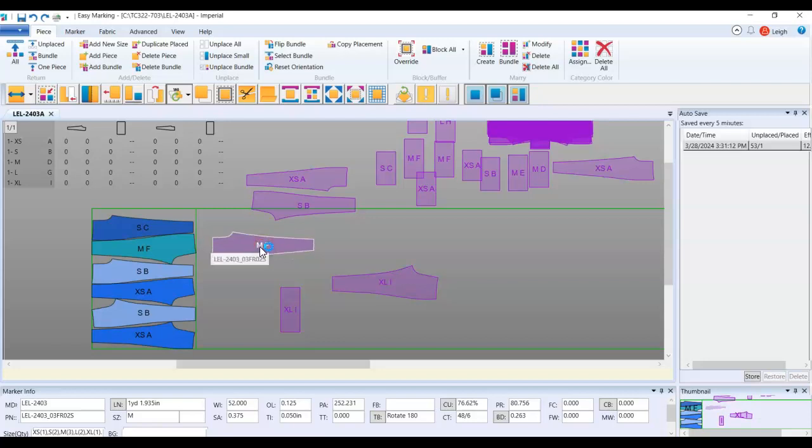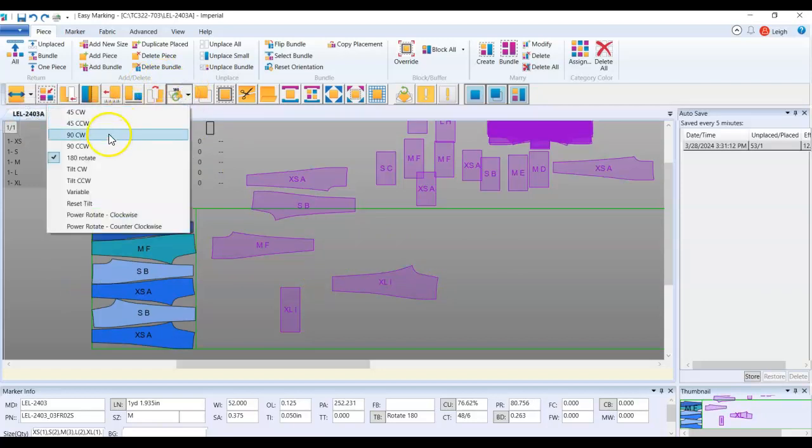The reason this is possible is because I'm not actually flipping my piece about an axis, right? I had already determined my flips in my model editor, so I don't want to negate that because I might end up with too many left sides and not enough right sides, right? But I can flip it so that my leg bottom is facing this way or my leg bottom is facing this way. So that's what the 180 lets you do.